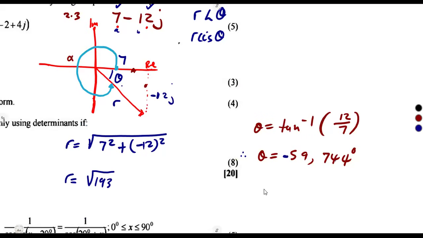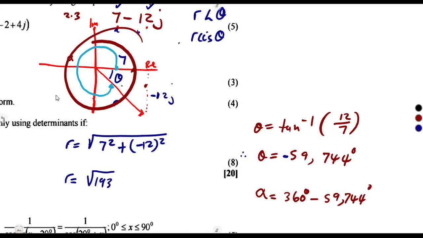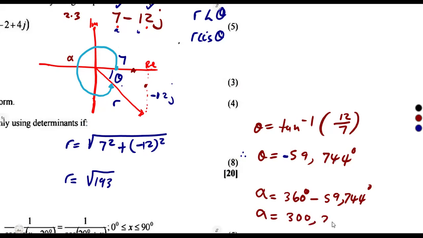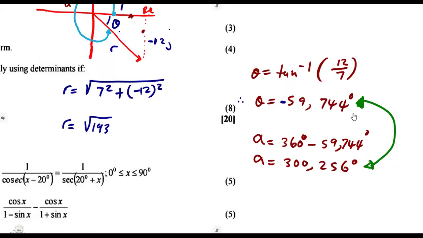So let's call it alpha. We can still have it as 360 degrees minus 59.744. Remember, angles at a point add up to 360. So that was going to give us 300.256 degrees. Guys, these two angles, they are the same. They maintain the same properties. For anything that you want for these angles, they have the same properties. That is to show you that it is the same angle. So in your answer, you can use this acute angle or you can use this one. It is up to you.